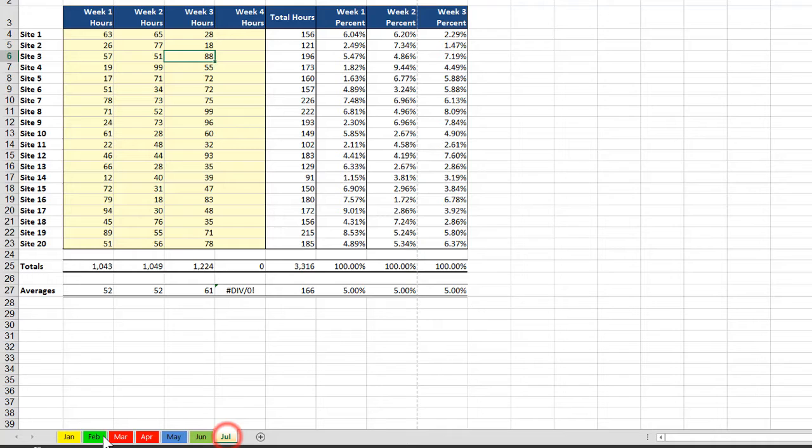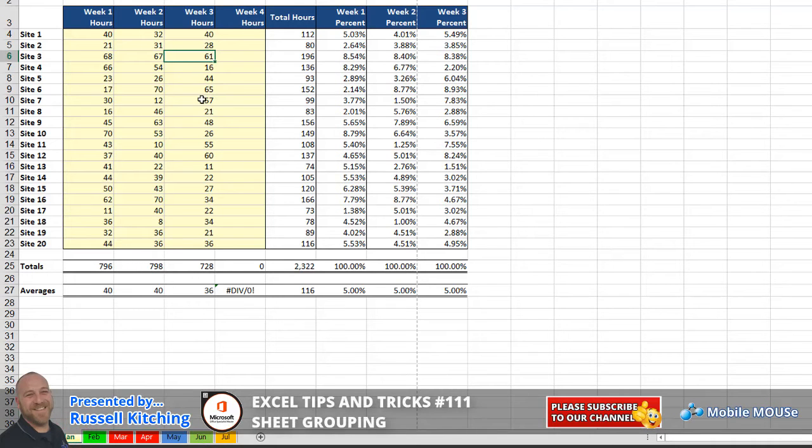So guys, a very simple, easy thing to do in Microsoft Excel. Just remember that when your sheets are grouped, the changes you make affect those exact cells across the selected sheets. So to do this, you want to ensure that your sheets have a similar structure, or at least the sheets that you select.